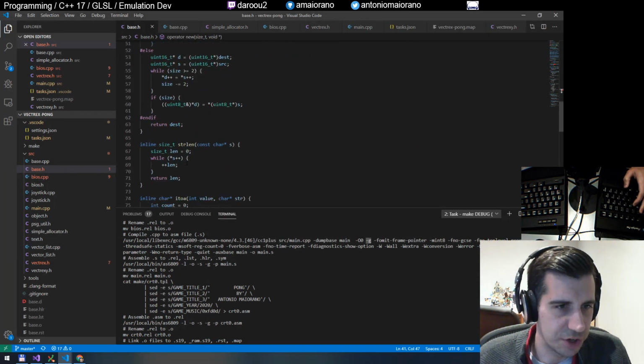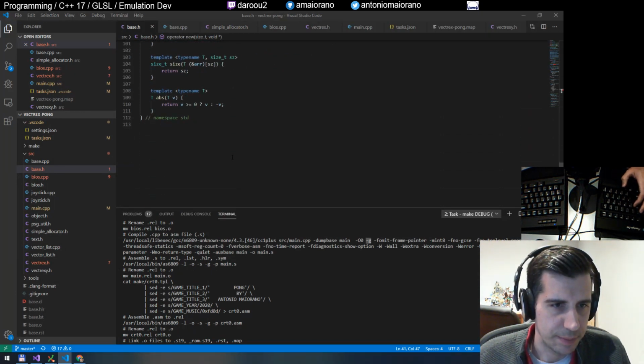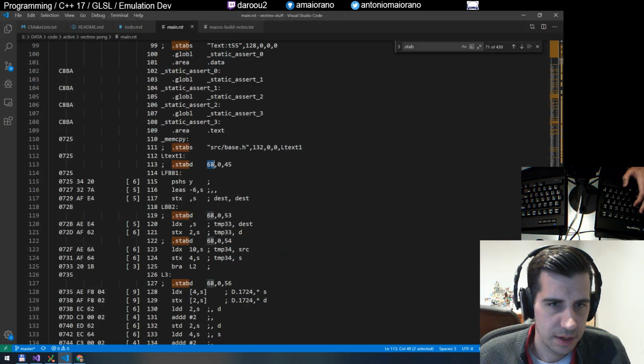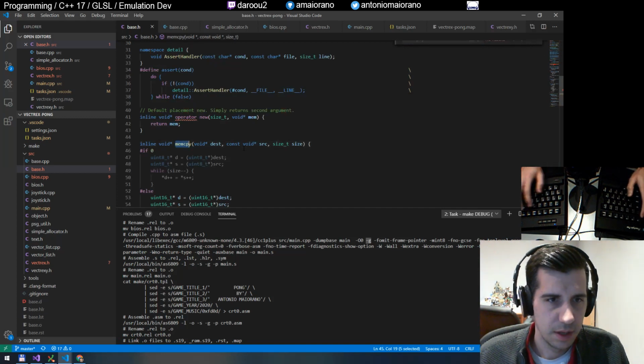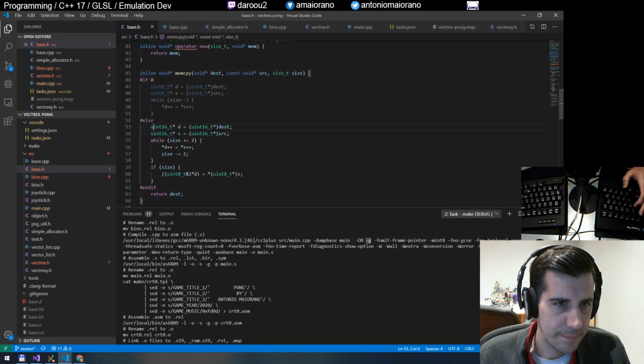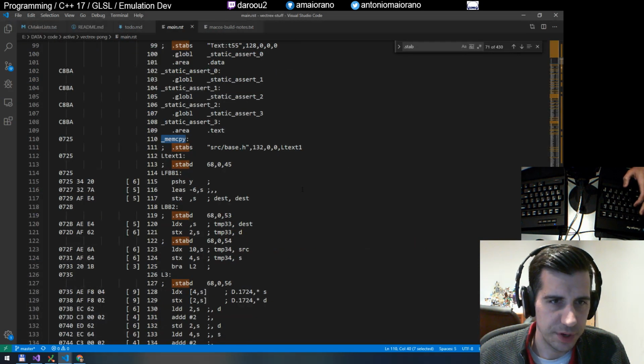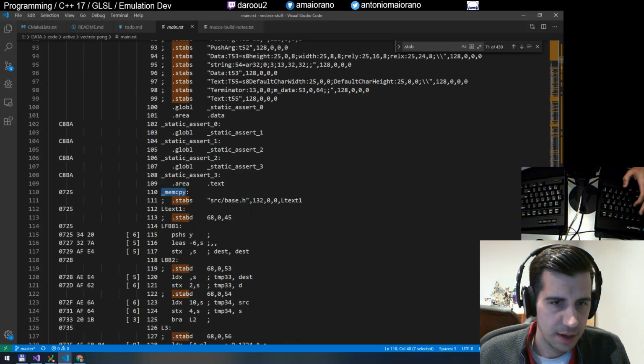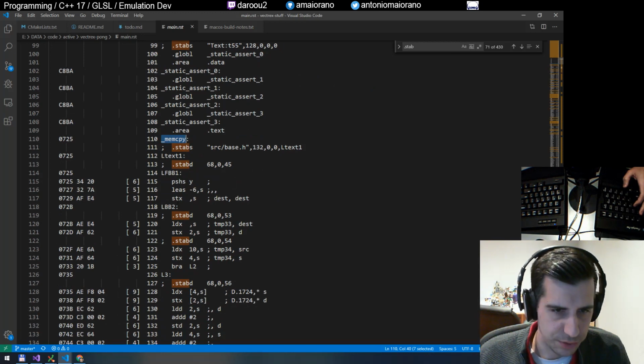I still have to learn about this format. So where's my memcopy anyway? So memcopy is here. Starts at probably line 53. Yeah, I don't know. I need to read more about that.